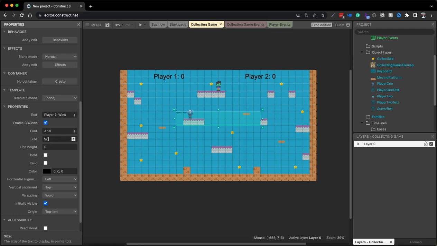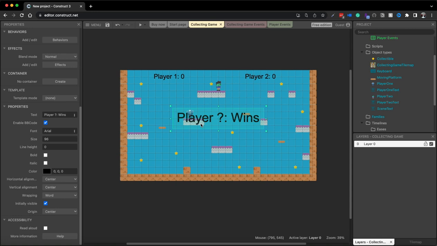Let's say, what does 96 look like? That's nice and large. I'm going to make sure this is all centered, my origins to center as well. And so we don't know, and we will only display this once one of the players collects 5 items.